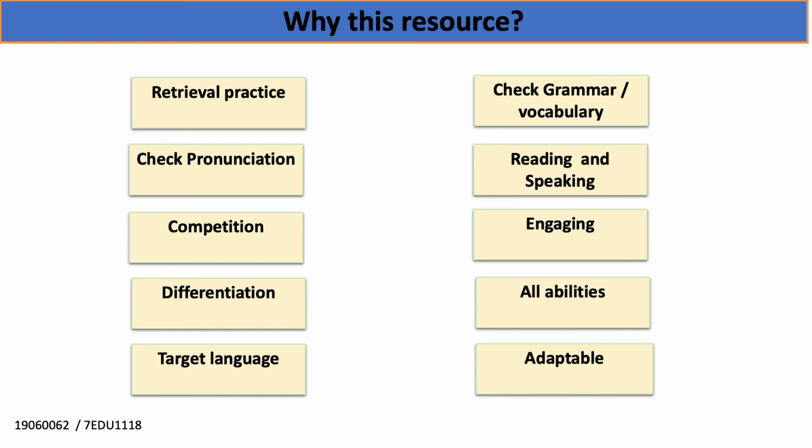The game has a competition element, so the students enjoyed the activity. Differentiation was included, mixing simple sentences with more complex ones. All ability students participated and raised their hands. With this resource, the students used the target language. And finally, the activity can be adapted to any year group.